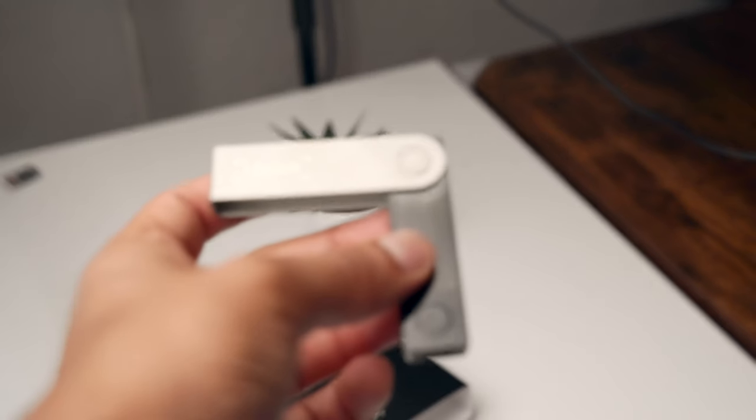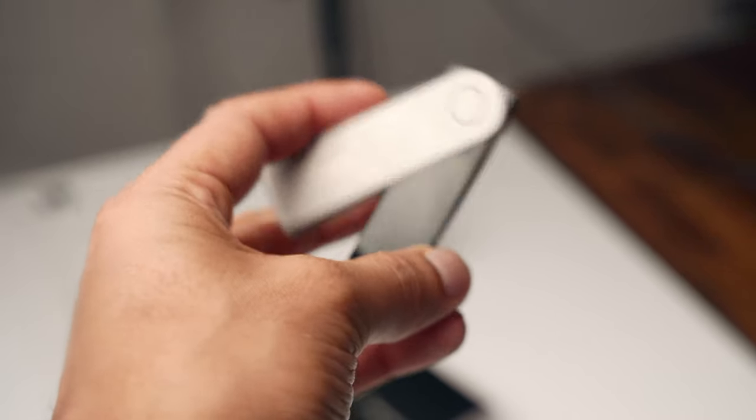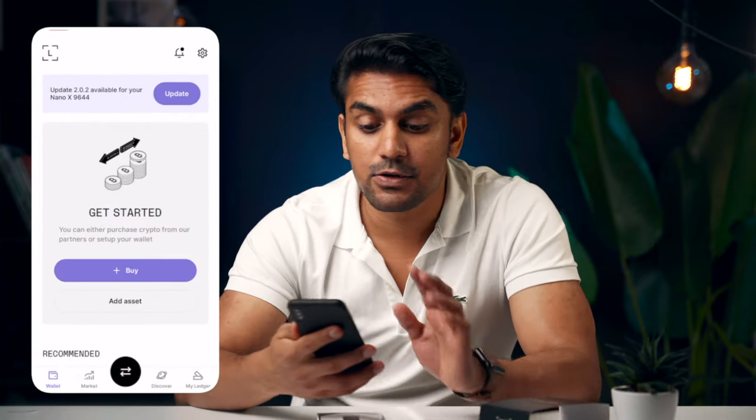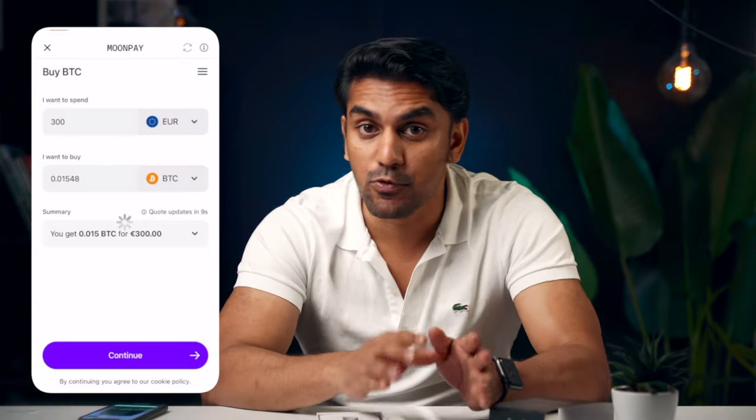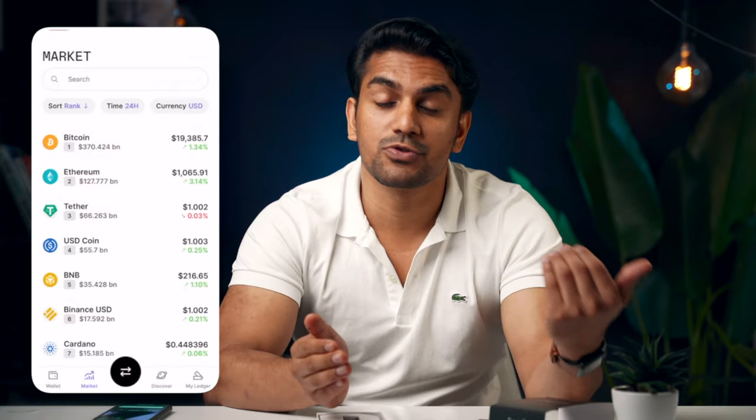This device supports more than 1,500 coins and tokens including the most popular ones, so if you own a crypto there is a 99% chance it is supported. The built-in screen reduces dependency on the mobile app — you can see the entire Ethereum or Bitcoin address on screen during the verification stage of sending or receiving crypto. The device also has an inbuilt battery so you can use it on the move without plugging it in; battery life is about eight hours with a five-year lifespan. The app is easy to use and lets you connect to the device and transfer coins quickly, buy crypto through services like Coinify and Moonpay, and swap one crypto asset for another without converting back to fiat currency.